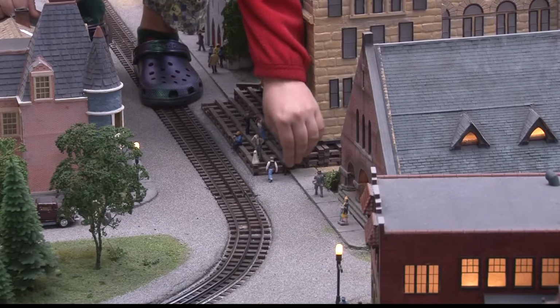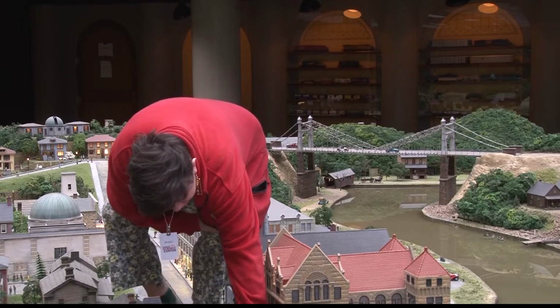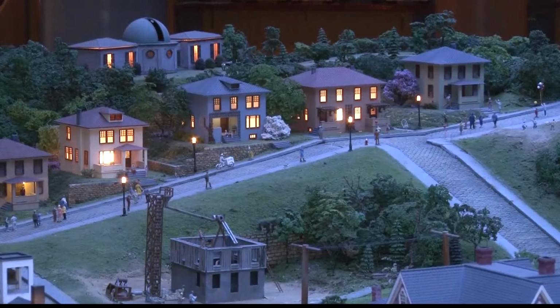It takes a team of 5 employees, including Rosalie Garfinkel, to make this miniature masterpiece. So day to day, as visitors come in, we're always trying to engage with them so that they can really kind of place themselves into the miniature railroad. One of the things we hear a lot as people walk around is, oh, I wonder if when you close, do things come alive and walk around? And I think they certainly do.